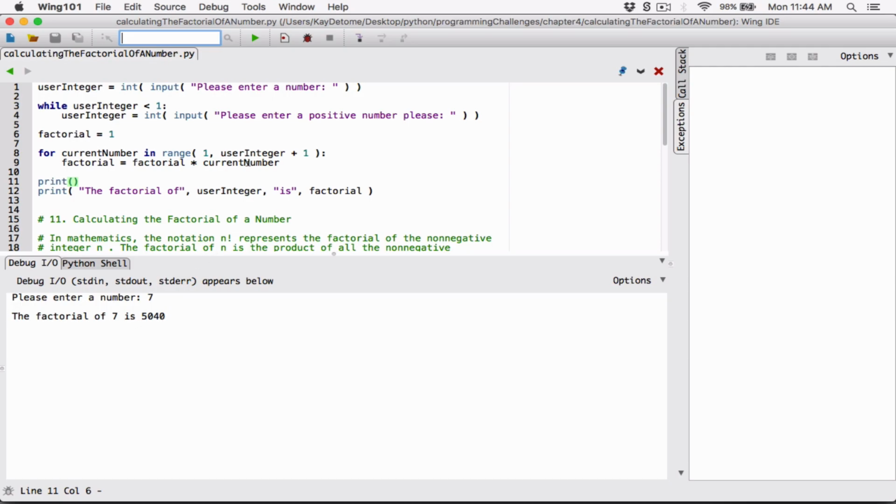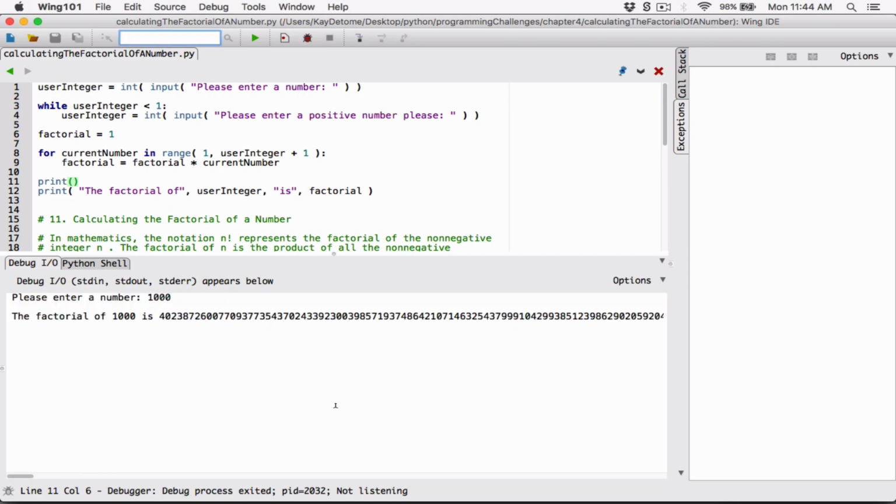It's working. Let's test a couple more numbers and see. Let's try 10. Factorial of 10. Now the factorial can go up really fast. If I type in the factorial of 20, you can see it's really increasing. It's going up really fast. Of, let's say, 50, you can see it's really long, right? Try the factorial of 1,000, and you can see that it's a really long number. The factorial can go up really, really fast.